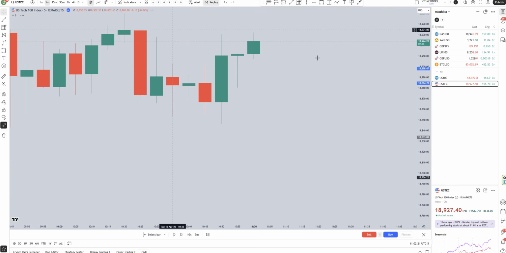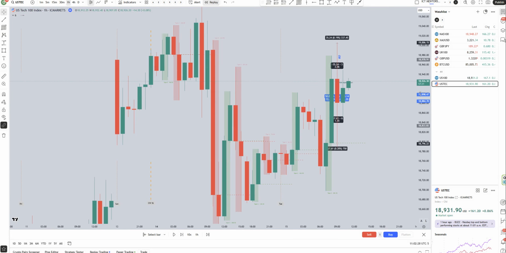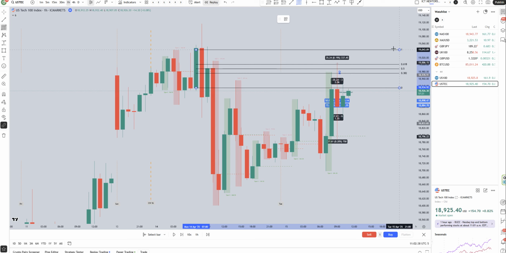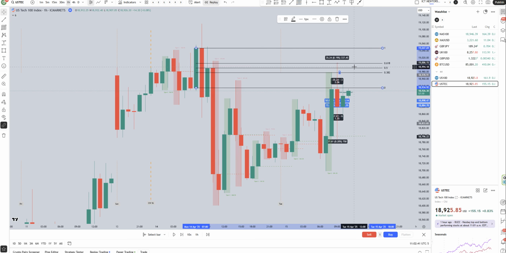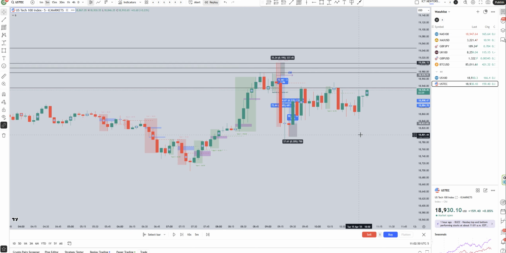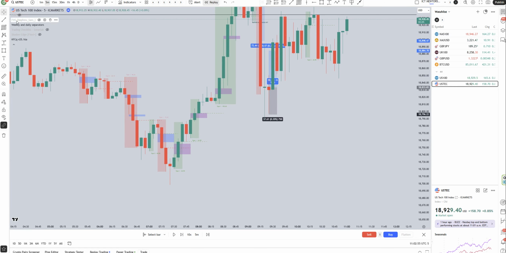So if I was doing my analysis, let's go back to the 1 hour. Before the day opened, what would I have been interested in? This OB. So this is the candle that took out this expansion. This is the last OB we had. So 50% of it would be interesting. And if you jump down to the 5 minutes, of course, we see 50% is this middle and price was bouncing off of it.